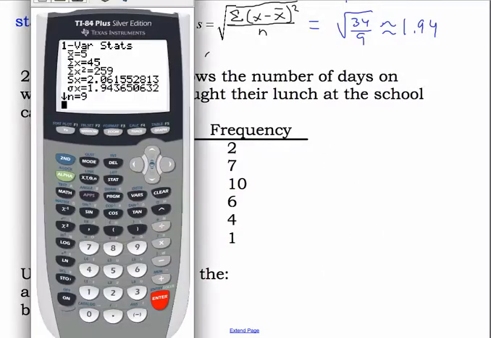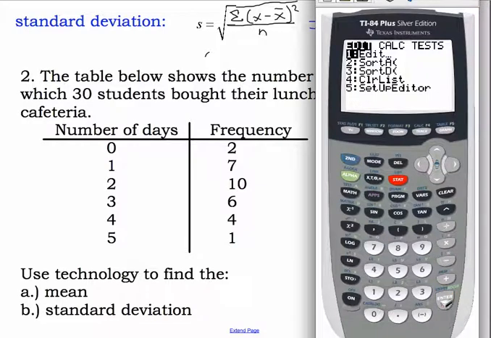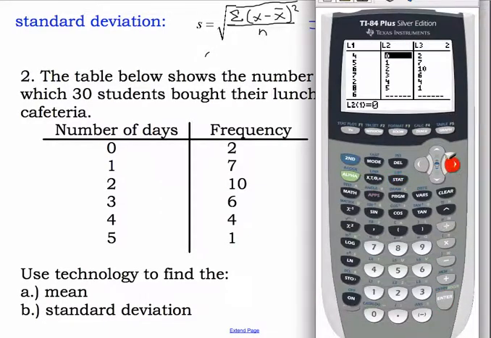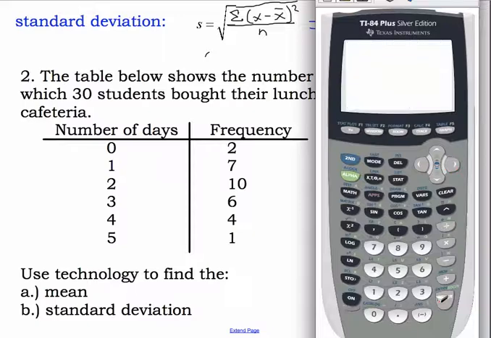We can actually just type that into our calculator. In stat edit, I've got this data in L2 and L3. In L2, I've got the number of days, and in L3, I've got the frequency. So we can go to stat, go over to calc, and one variable statistics, and I'm going to use L2 and L3.